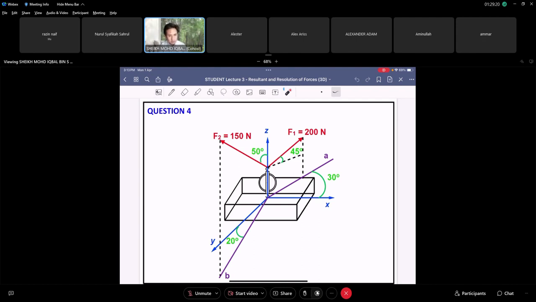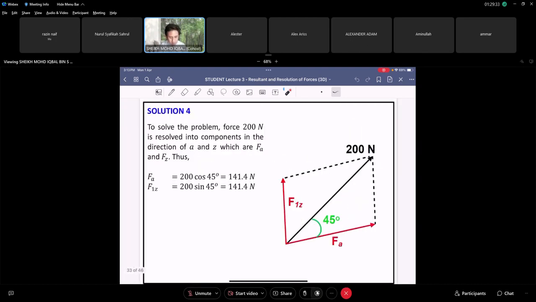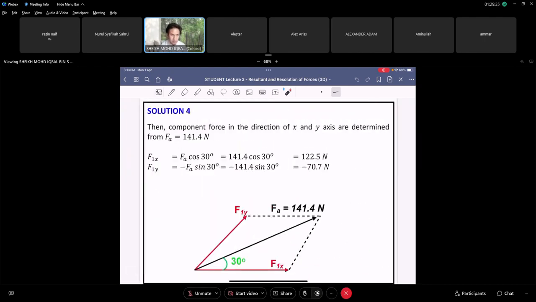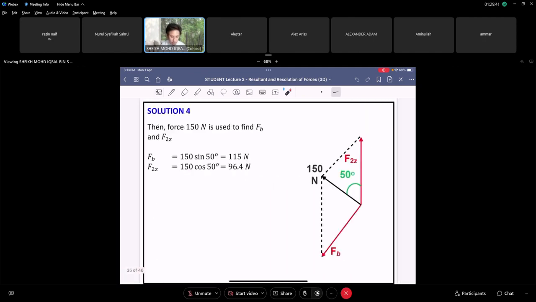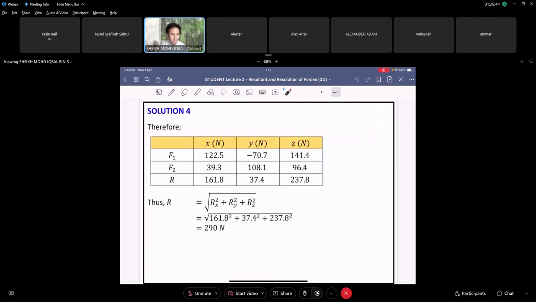of forces, right? So today is only for 3 dimension. Next week, we'll be learning about the equilibrium of a particle. Means that the resultant force is 0. The system is not moving, okay? So this one is pretty straightforward, right? Same thing like last week. It's just resolving and resultant of forces. You just have to know how to analyze the system and solve what you have, what data is given first.